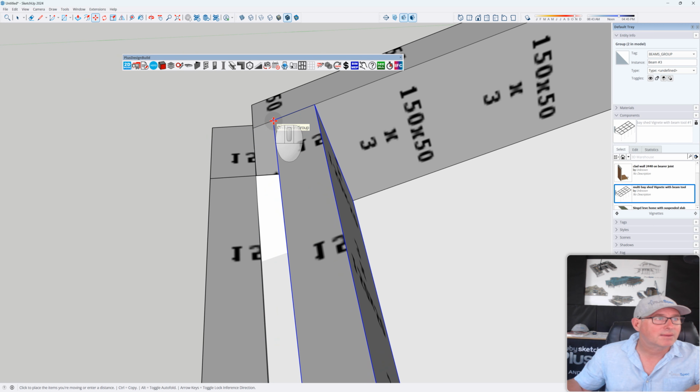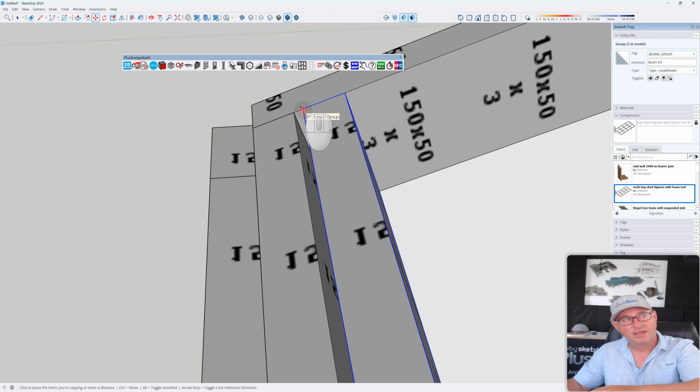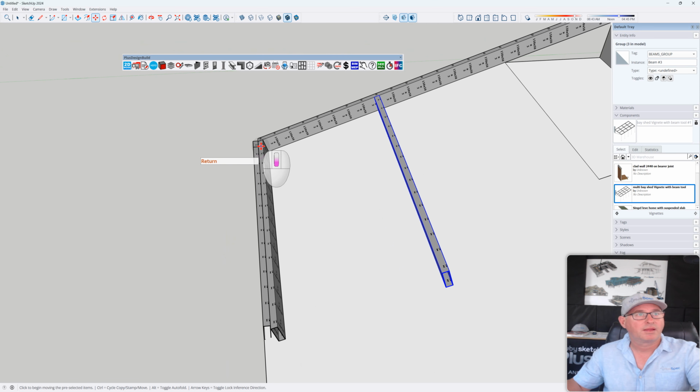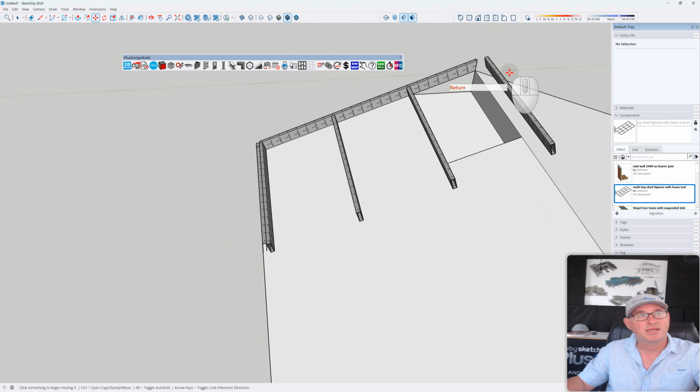Right. And tap Control. You'll notice it doubled the beam now. And I'm going to type in 1200. And I'm going to times it by 3. Okay, you can see that the maximum spacing of the purlin is, you would even this out.